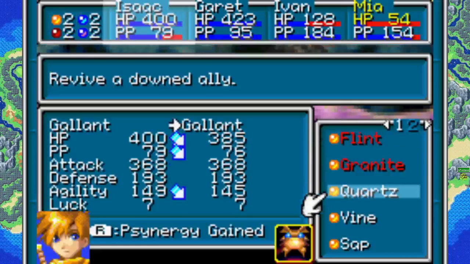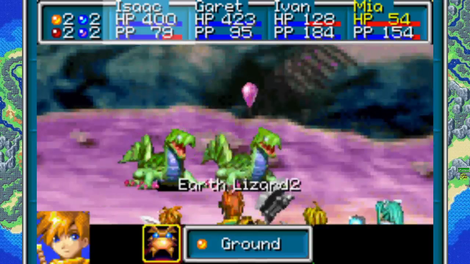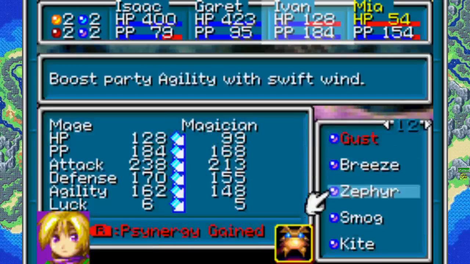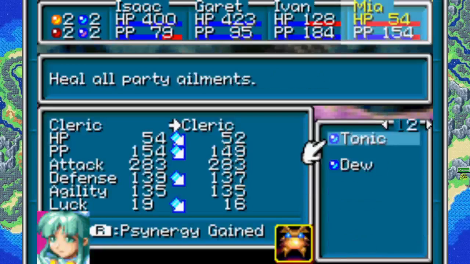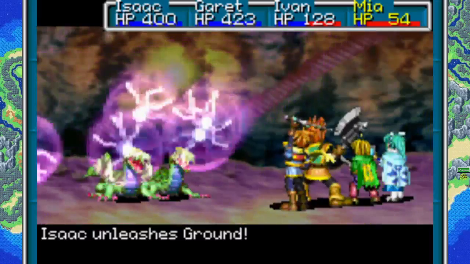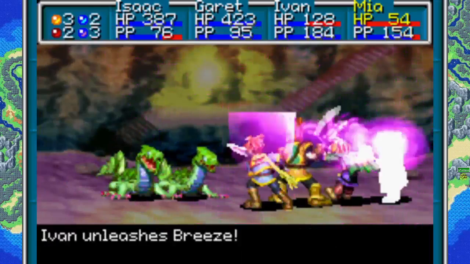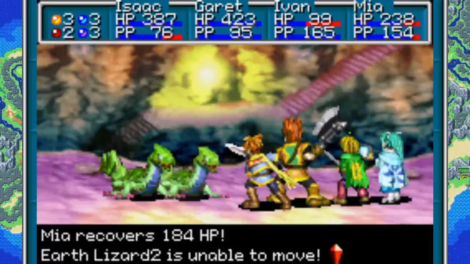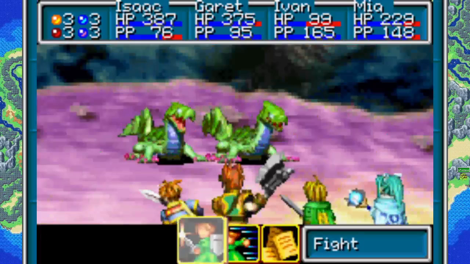So then, let's see what else we can do here. Let's go ahead and slow one of them, or stop one of them in their tracks. Then boost our resistance, and we'll restore HP to Mia because she's looking a little bit rough. So this should make things much better for us overall. There we go. That was a nice hit.